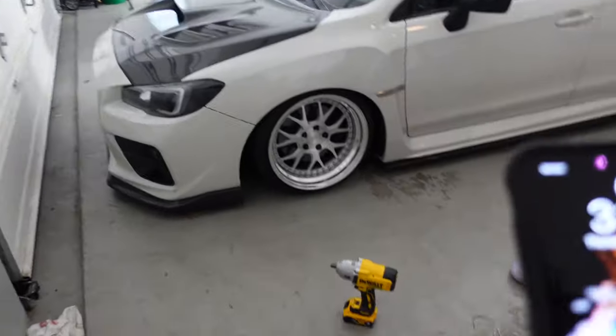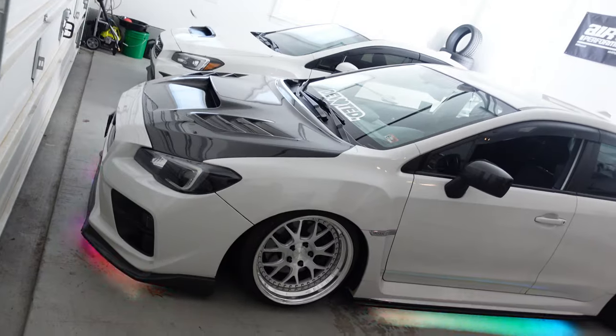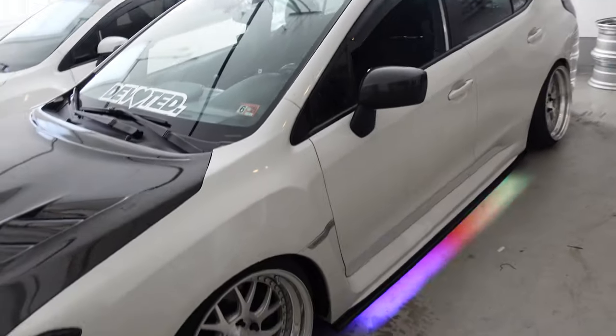Okay, guys, let me go to the handy dandy app here and bam. So we got a little gap in the front right here. We're gonna have to shift them over somehow.